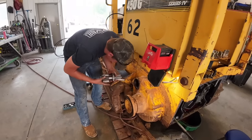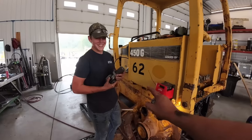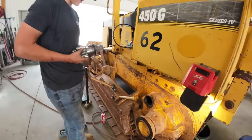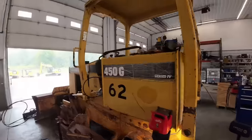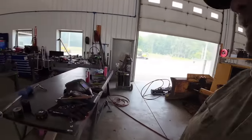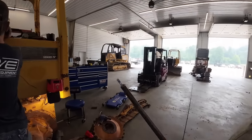All right, Hunter just pulled that out. Good job. So that's the pinion shaft that drives the final drive right here. So this should turn freely now if it's not locked to the brake of the transmission. So we pull that out and set that up here out of the way. Stuff looks like new. It should, it doesn't have any hours on it. Then we've got, what's this, a 12 millimeter bolt on here?